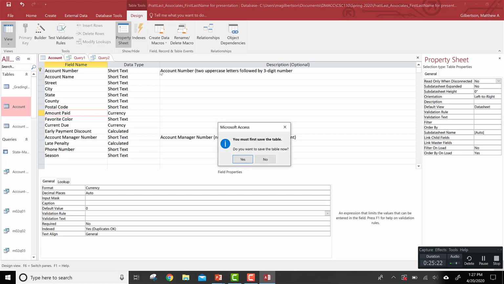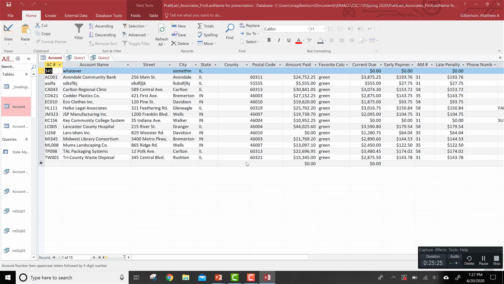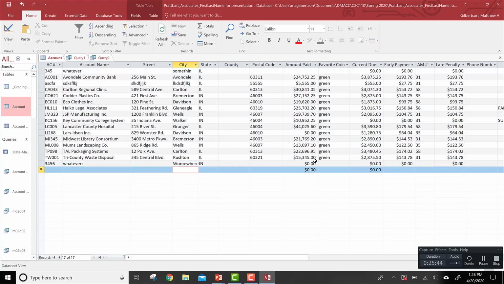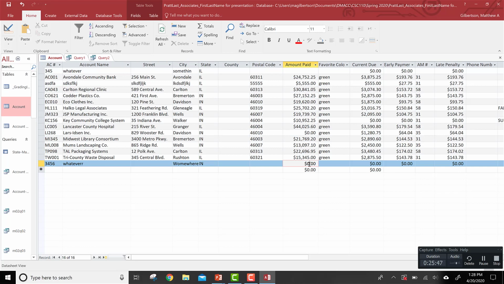anything. It makes sense. So I'm going to take that back into the datasheet view, and you're going to see that if I try to create a new record, you can see that when I attempt to complete this record, amount paid automatically says 0 here for that new record, because it just defaulted for me. I can put something else in. It's not telling me I have to commit it with 0, but it's trying to just make it easier for my data entry by pre-filling in what is probably going to be the most common option. So that's what default value allows for you.